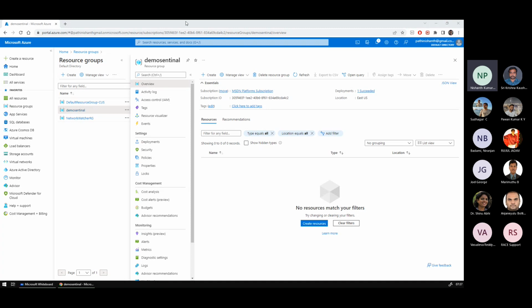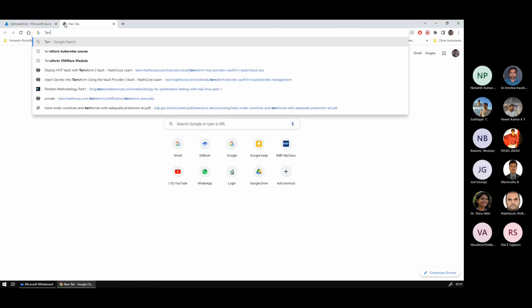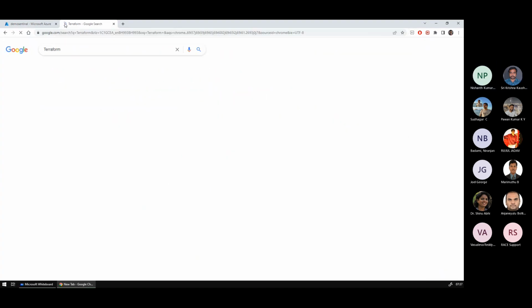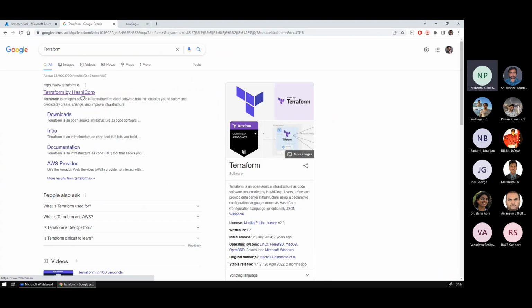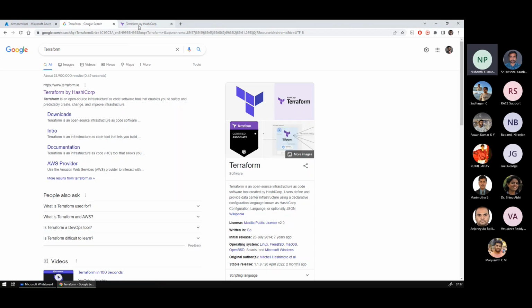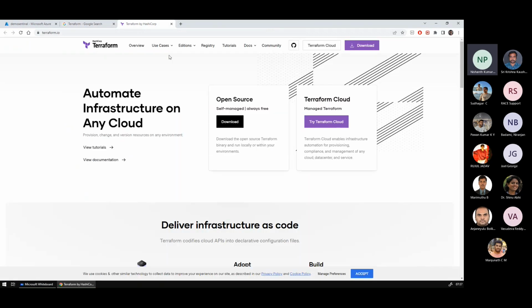Now, there are tools like Terraform. You can use Terraform if you want. Or, Nishant, the Terraform needs a special language to be learned.